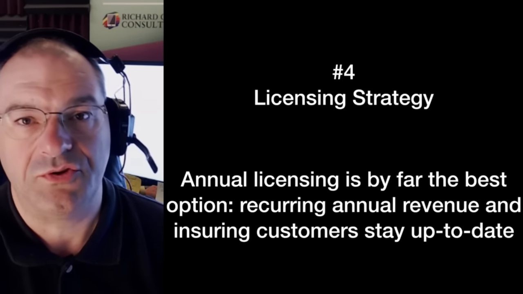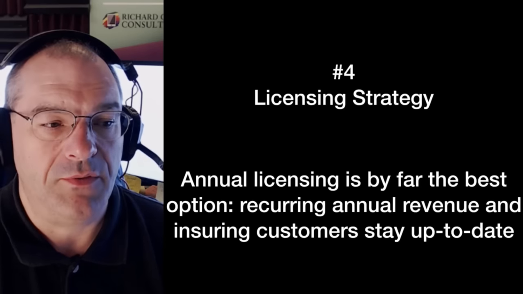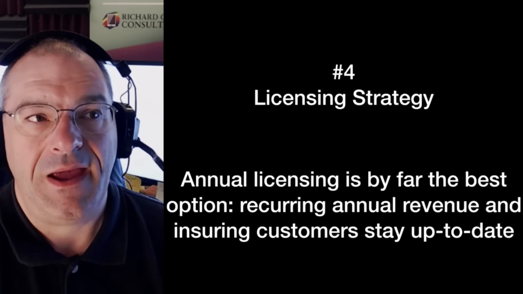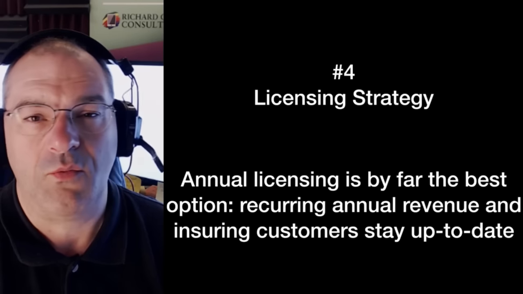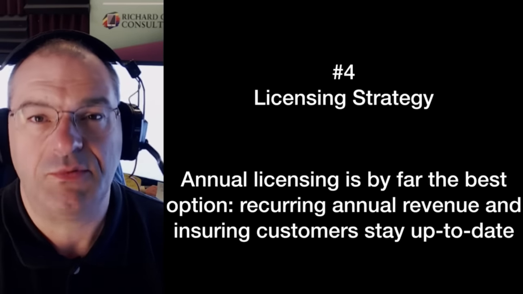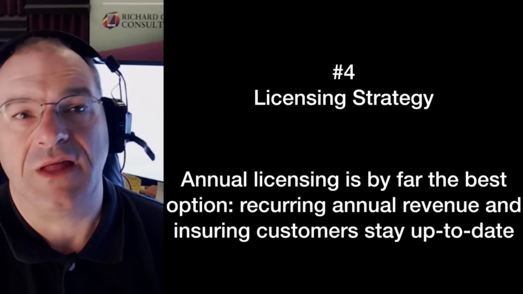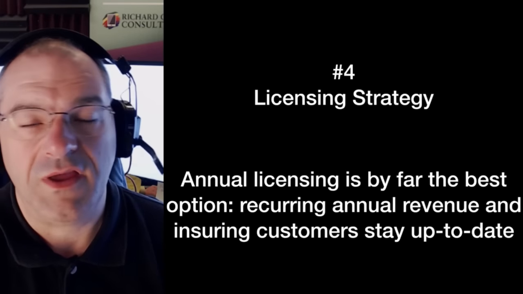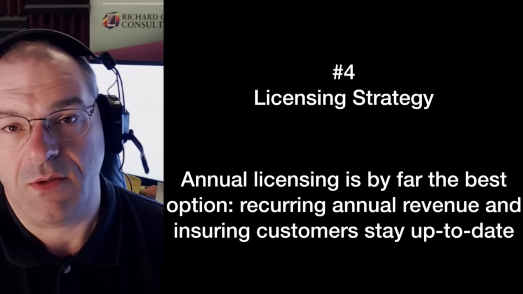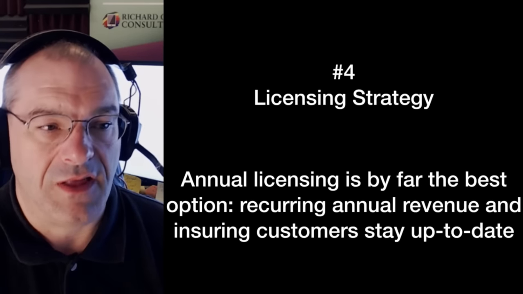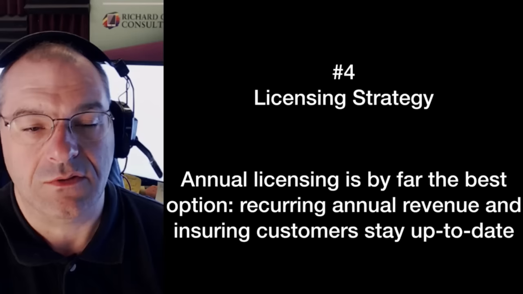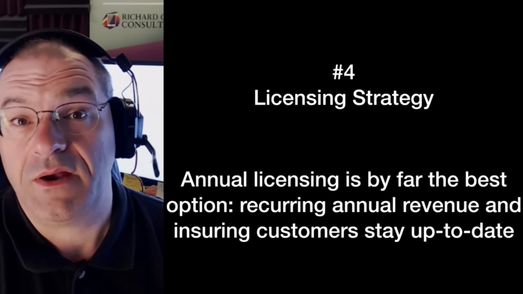If you build a perpetual strategy, you will have people who will buy it and then never upgrade it, and eventually it will malfunction and quit working because it's out of date or incompatible with an operating system. And then instead of recommitting a full purchase price, they might go shop and get a competing product. So with licensing strategy, switching to an annual is in a lot of ways much better.